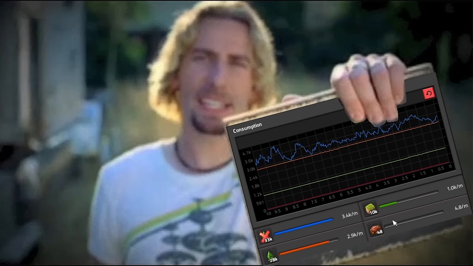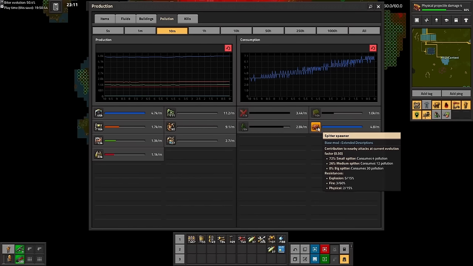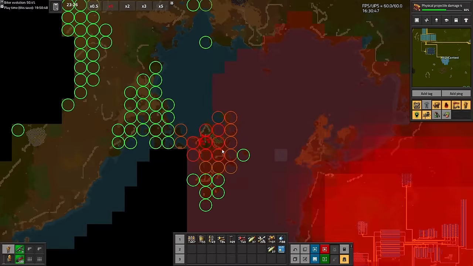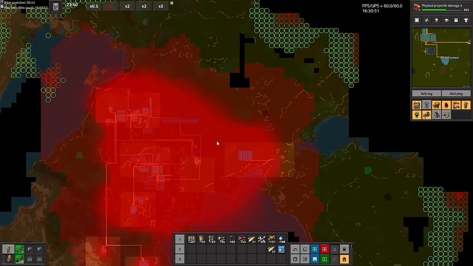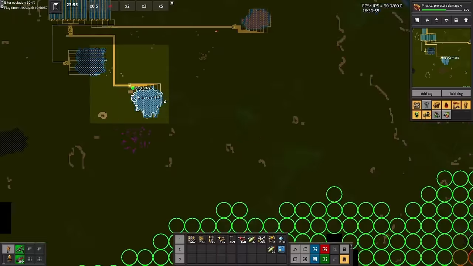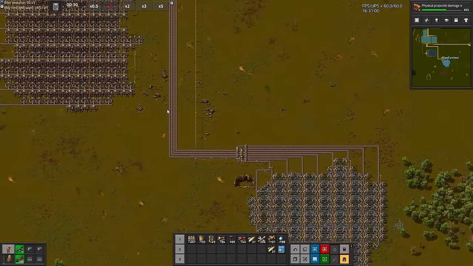I'd like to bring your attention to this graph, which says that spitter spawners are consuming pollution, yet we don't seem to be getting attacked. Well, something I didn't point out last video is this island in the middle of the lake over here, which is graciously acting as a massive pollution vacuum for absolutely nothing in return. Since I doubt we will ever be running critically low on uranium, I'll happily leave it there forever.